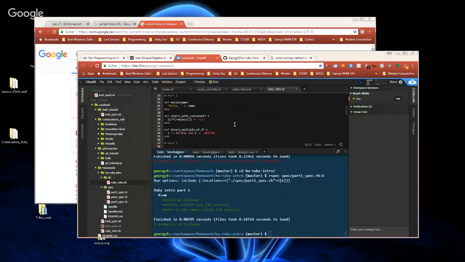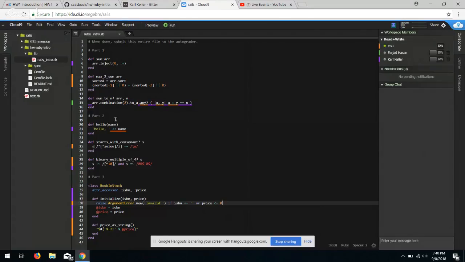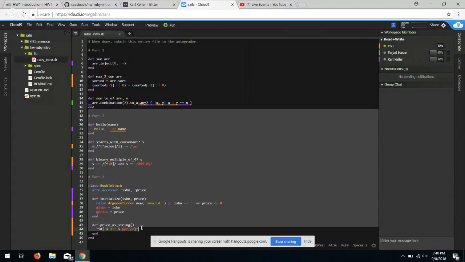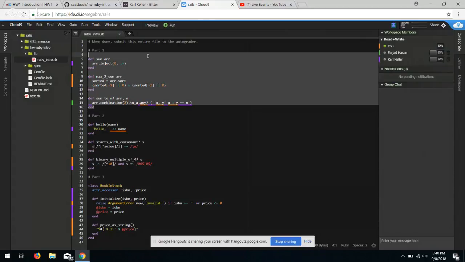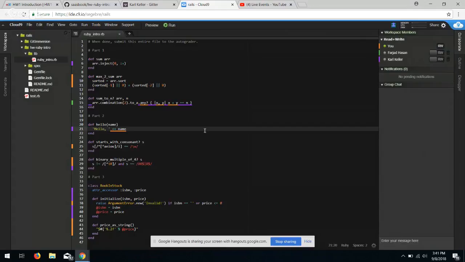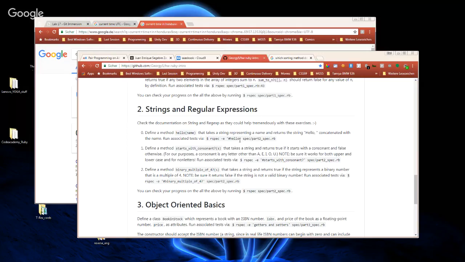Part 2 was actually a very nice change of pace, because we just had an easy part. We also took less time from here onward just because we were used to how to start working. The first part was all debugging and the way we used to pair. So first was just the function hello, which gets a parameter name, and then we just want to return a string which is hello, comma, space, concatenated with the name.